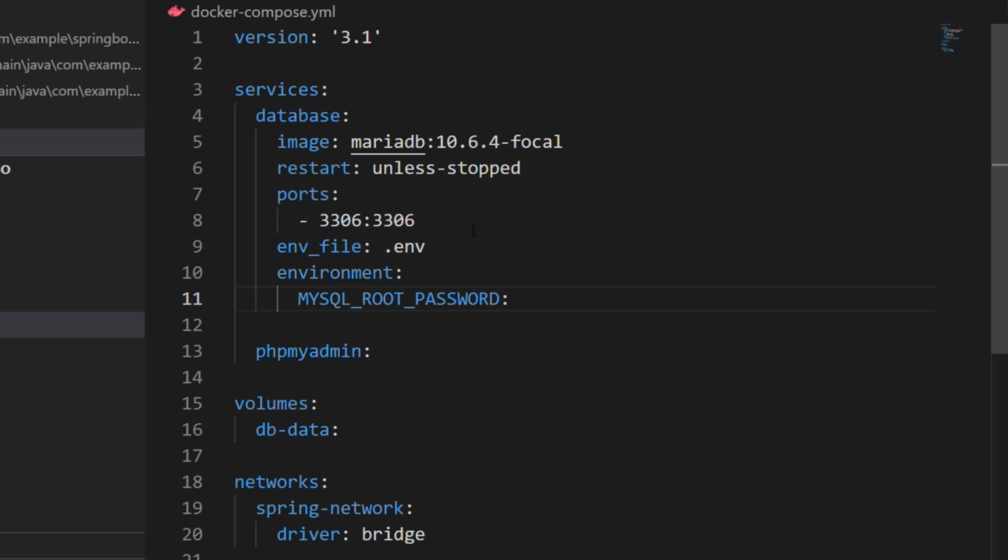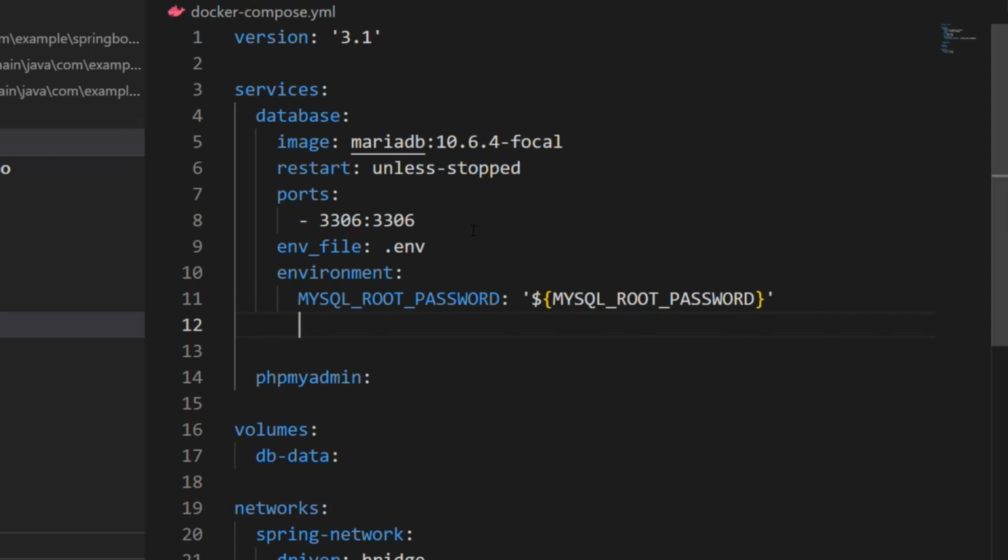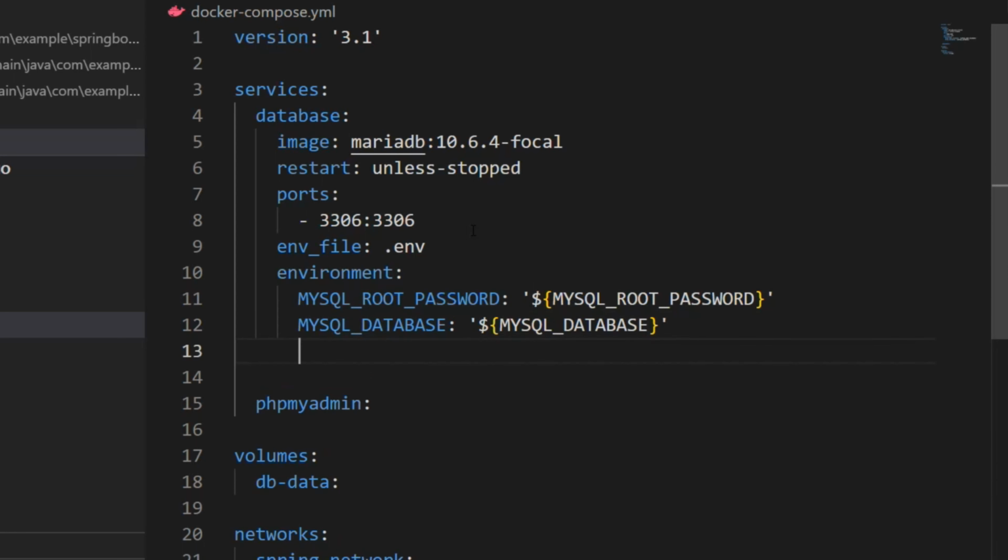Okay, so we've got a MySQL root password environment variable, which will pull out of the env file. Then we'll have a MySQL database property, referencing the MySQL database environment variable.